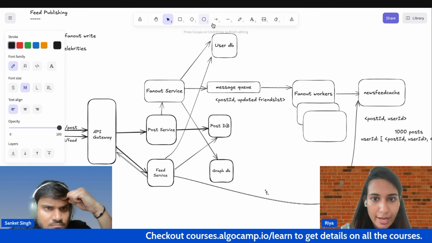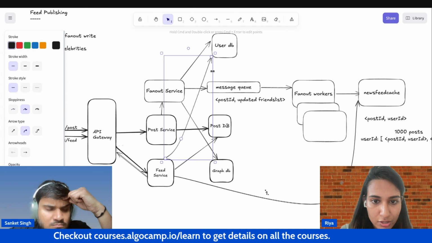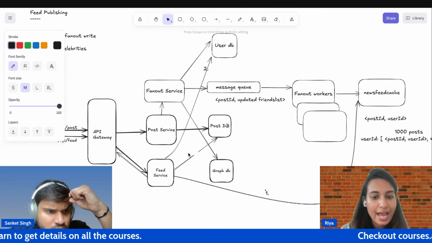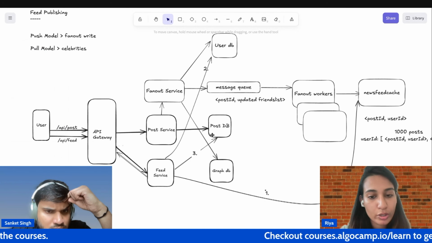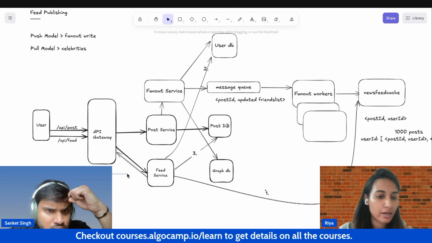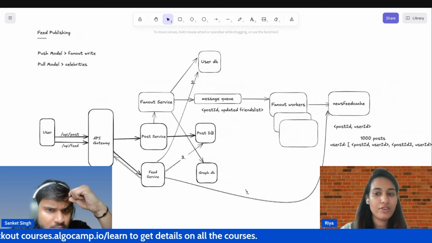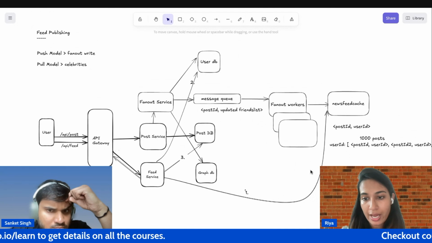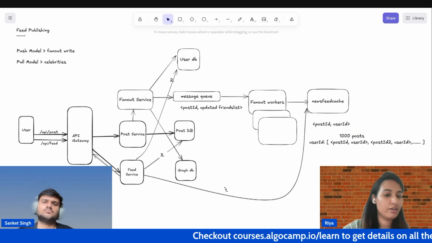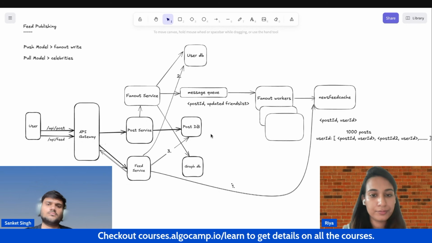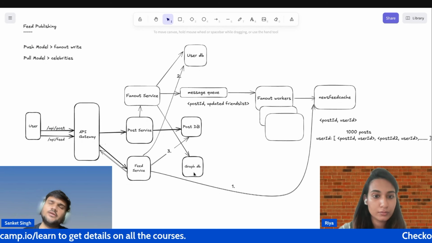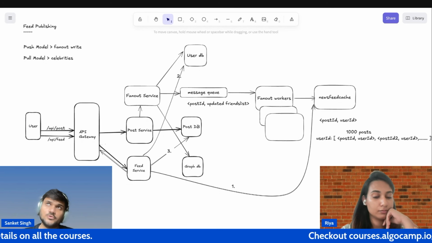This was the first part, and then fetching the details from over here was the second part, and then once I have all the metadata related to the post, I'm going to fetch the actual post content from the post DB, and then return it back to the user. Let's say for every user I generate 1,000 posts. Initially we could just return the first 500 posts to the user and their feed should be populated. So let's say the user is scrolling the feed and we shared 100 posts.